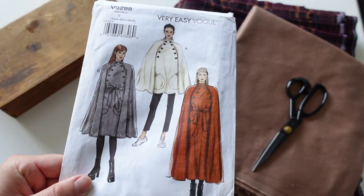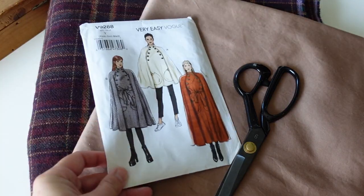Number one, we'll need our pattern. This seems quite obvious, but nonetheless, make sure you've got your pattern chosen out and in hand. Number two, you'll need your fabric of choice. If you're following along with me, that means not only a fashion fabric, but also a fabric for the lining. Capes are the perfect opportunity to add a bold color as a lining.